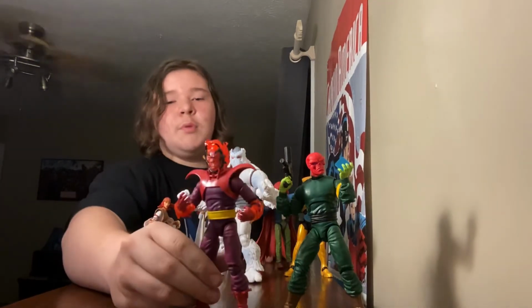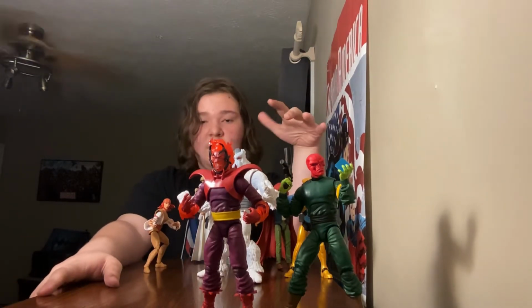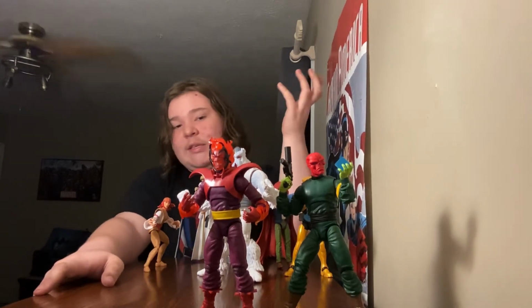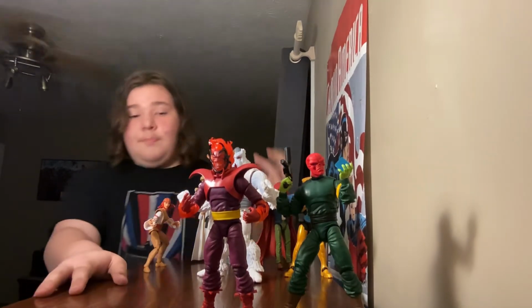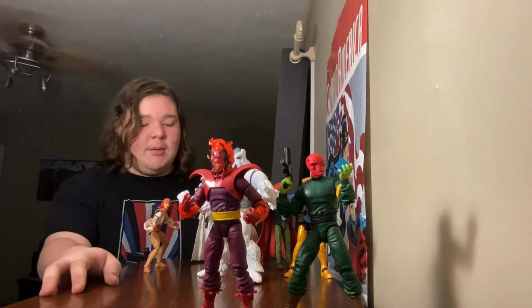Dormammu. Dormammu has my favorite design out of all of these. But because the posability gets in the way and he doesn't have as many accessories, he kind of falls a little bit short. But he's also a really good figure, so I definitely recommend picking him up.